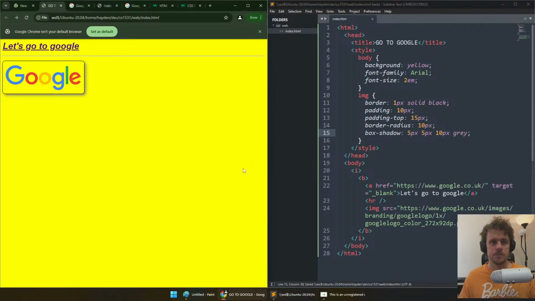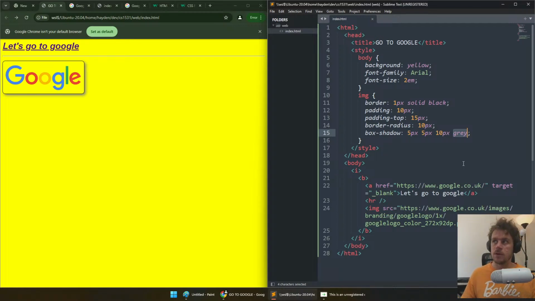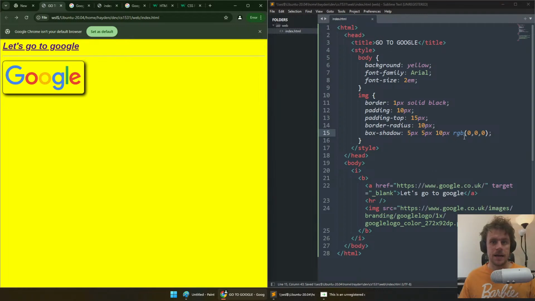gray. And then I think, I kind of want more control over my color. How do I kind of say I want like a really light black? Well, I can actually, instead of describing colors, I can give them RGB values. So I could say, 000 for black. Or if I want full blue, then I get something like this, right? So I can play around with RGBs. I can also do RGBAs where the last one is basically how transparent it is. So if I do 0.5, it's half transparent over the page.